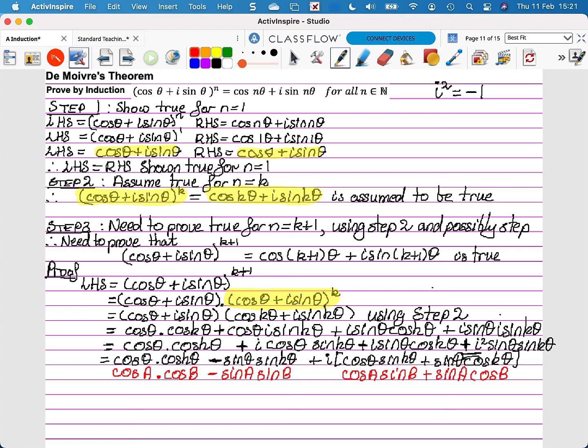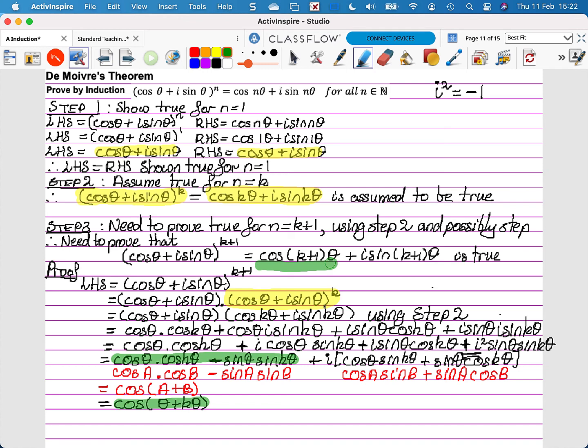You need to look at your formula book, on page 14, have your formula book very near where you've got this written. And I'm hoping that you spot that on page 14, the very top on the left-hand side, this is going to be equal to the cos of A plus B. So I can now write the next line. So it's going to be the cos of, well, A is theta and B is k theta. So we have just rewritten all of this down into this single answer, which is beginning to look like what we need on the right-hand side.